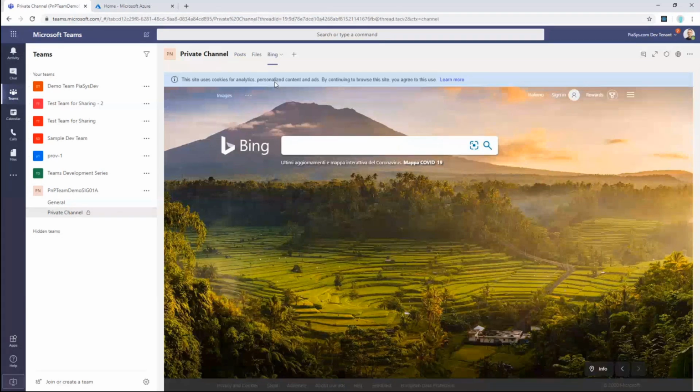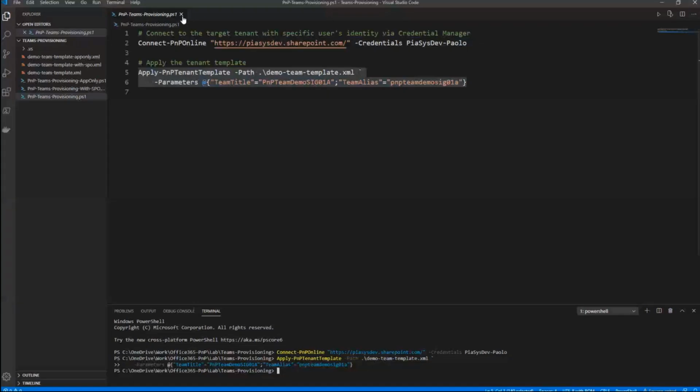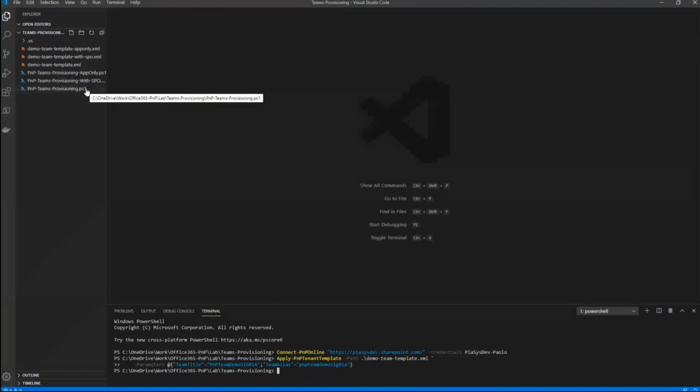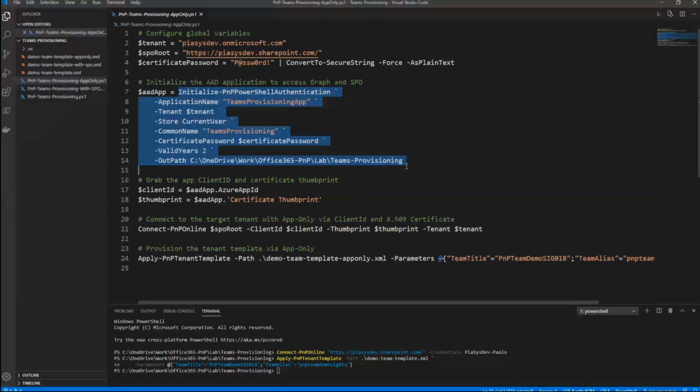Problem is that often we want to do that not on behalf of a specific user, but, for example, with an app-only solution, with an app-only token running, for example, in an Azure function. So another option that we have in PnP is to use this way of working. We can use the quite newly introduced PnP PowerShell authentication commandlet that Erwin showed you a couple of weeks ago, I think. I can create on the fly, or better, register on the fly an application in Azure Active Directory, which I can use for life once it is registered.